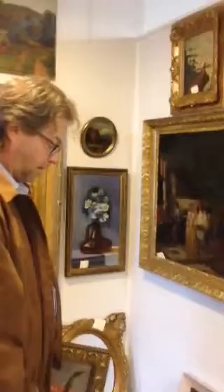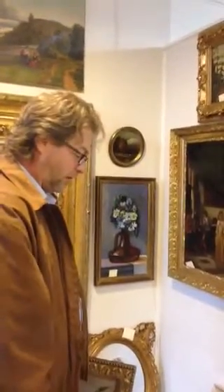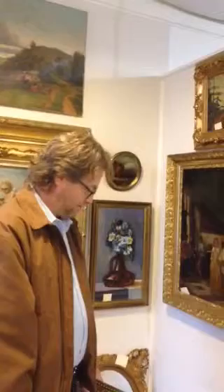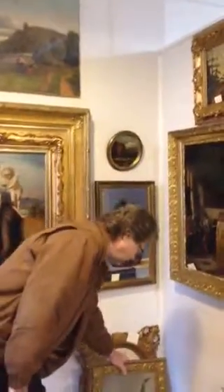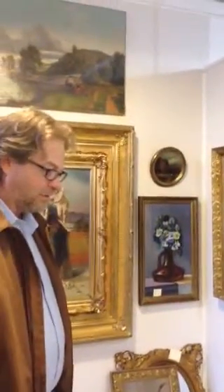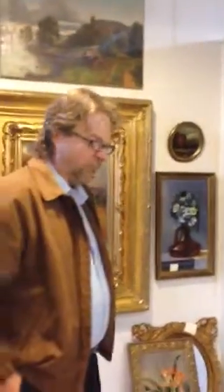These are absolutely beautiful. I'm so glad we did this because now these things will last another hundred years. I agree — another hundred years, if the paintings are stored well. If you pass paintings on to somebody else, give instructions not to put them in a garage or a place where they won't be kept properly.